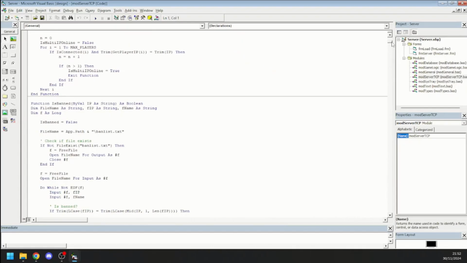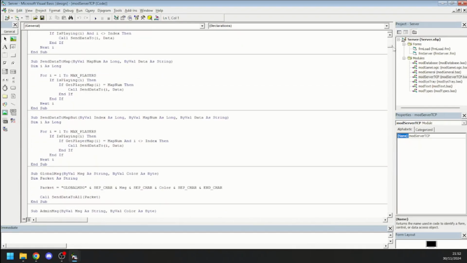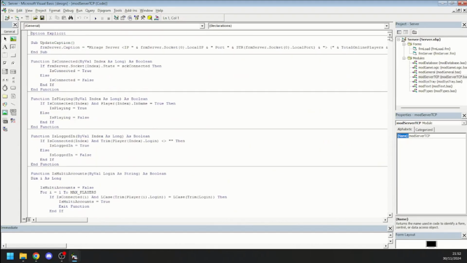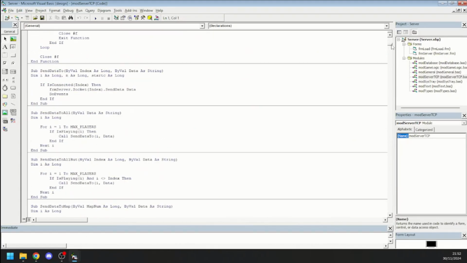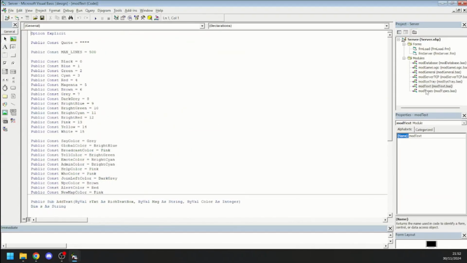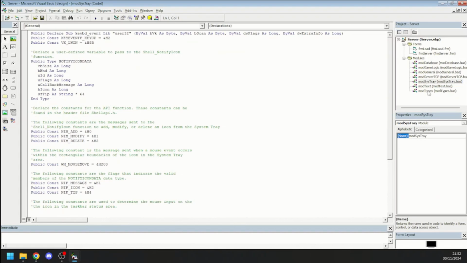I think VB6 does support basic object-oriented programming, but for the most part it's procedural, and I kind of like that style of programming, even though I am now getting into OOP.